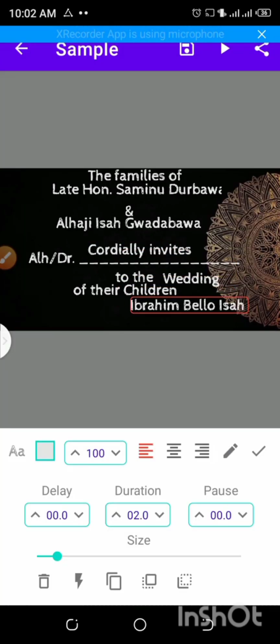Okay, my friends, I would arrange this before bringing the other ones. So I'll start with this first. Now I want to edit the text. So you look first. Now if you click on each text, you see all these things displayed here. So they are the components or the features of each text that you can change.